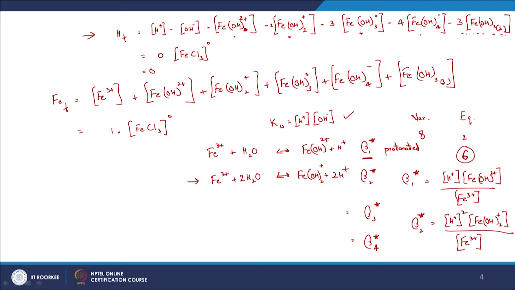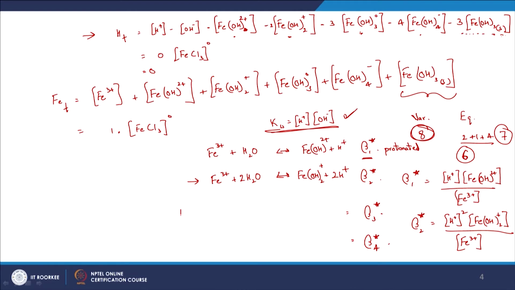So now we have how many more additional equations? We have 1 earlier, so 2 plus 1 from Kw, the water dissociation constant, and beta 1, 2, 3 and 4. So I have 4 more equations here, right. So 2 plus 1, 3 plus 4, I think I have only 7, but I still need to have 1 more equation to be able to solve for this particular set of problems. And what is that equation now?